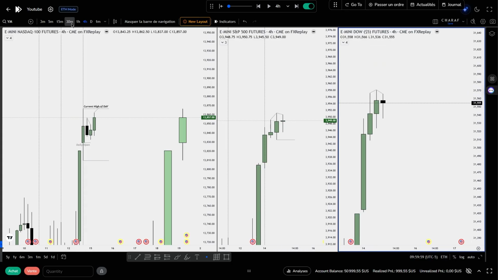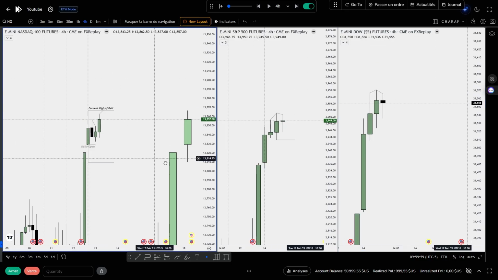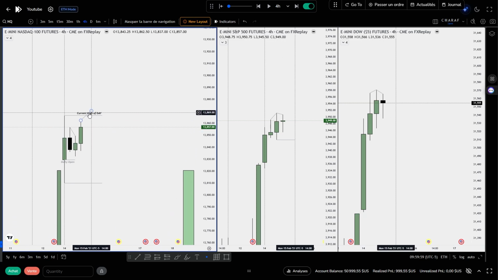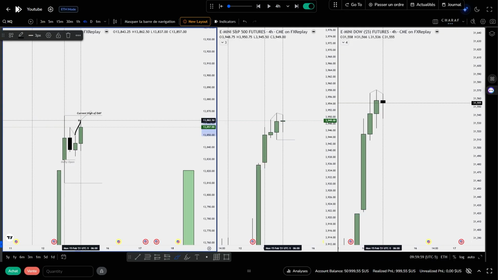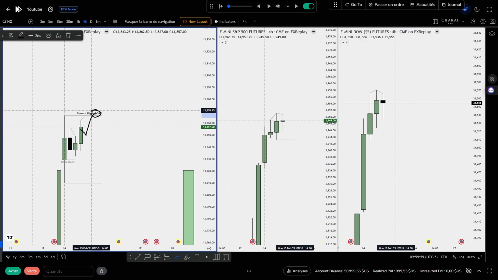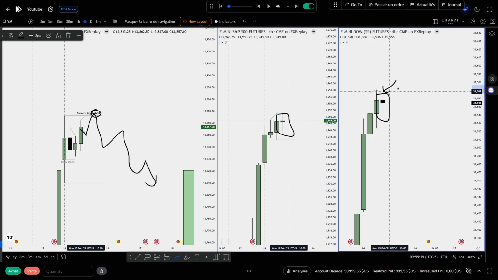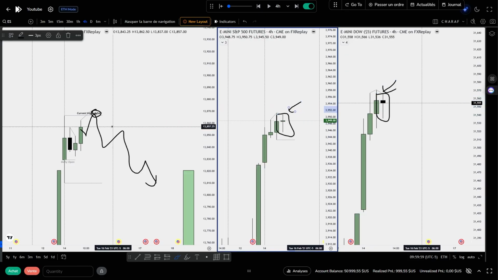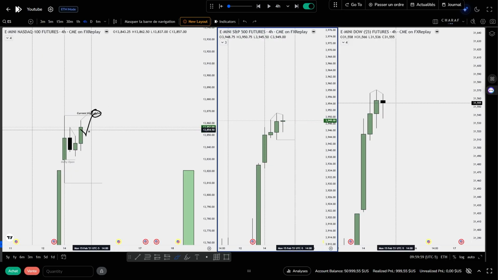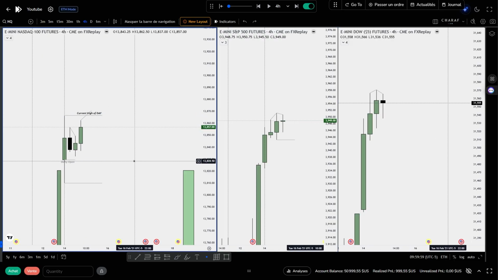So for now, what I can do is I would actually be open to take longs into the high. Why? Because the SMT didn't cause price to reverse. So I might be open to take a long into that current high of day and then take a short. Why? Because we're seeing that price is failing to reverse. It's just ranging on both assets, and NQ is probably gonna break that SMT for price to expand lower.